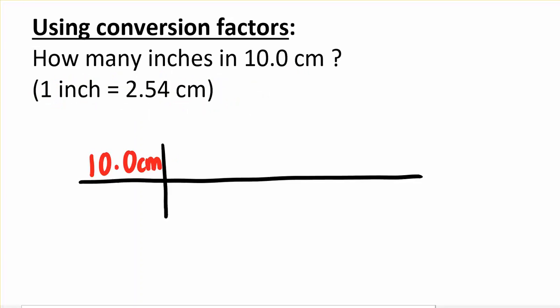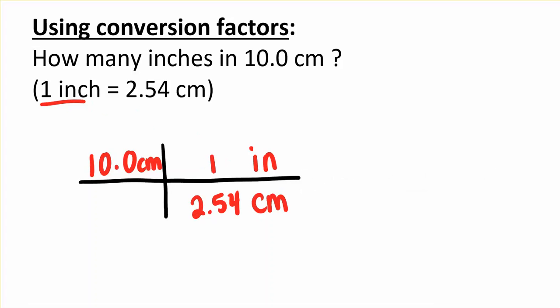And then whatever unit I have in this position, I want to have that same unit down here because I want it to cancel. With one on top and one on bottom, it will cancel. And then up here, I will want to put the unit that I'm going to next. I'm going to go to inches next. Okay, so I fill in my units first, and then I fill in the numbers that go here. I need to make sure I make a statement so that the top equals the bottom. In other words, the 1 goes with the inch. 1 inch equals 2.54 centimeters.